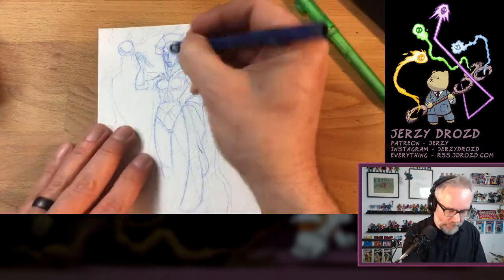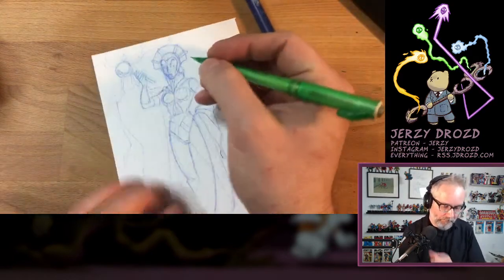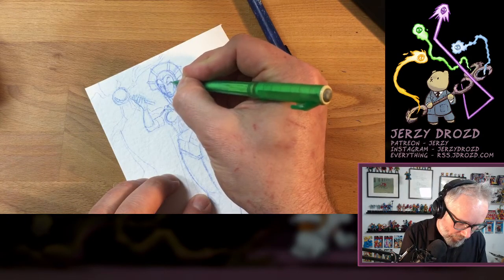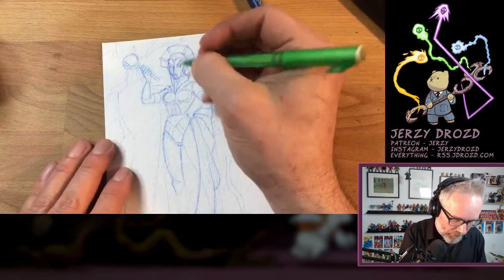What I'm trying to do here with the lightning coming out of her, what would you call that, her scepter? Just trying to give this a little bit more energy and power.